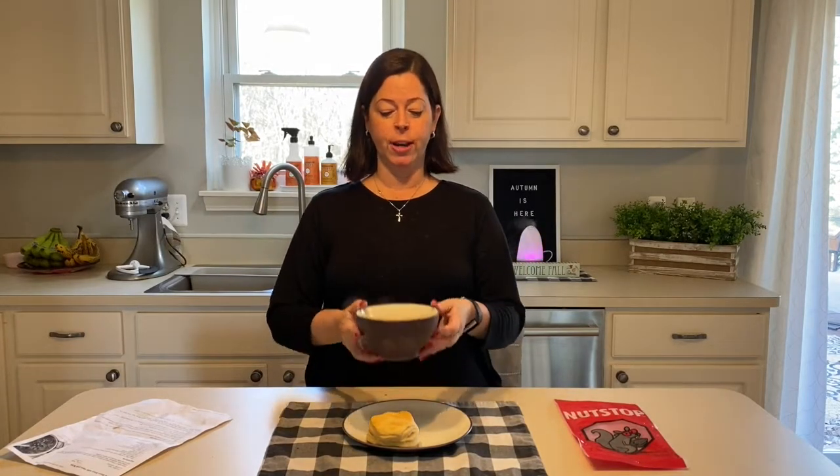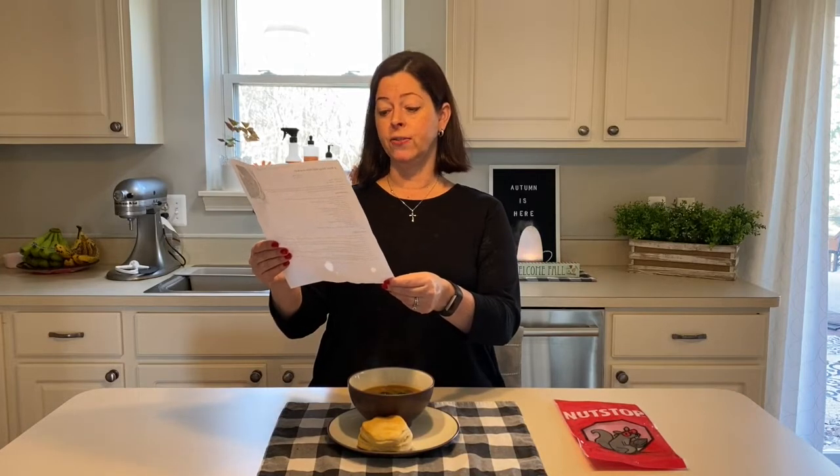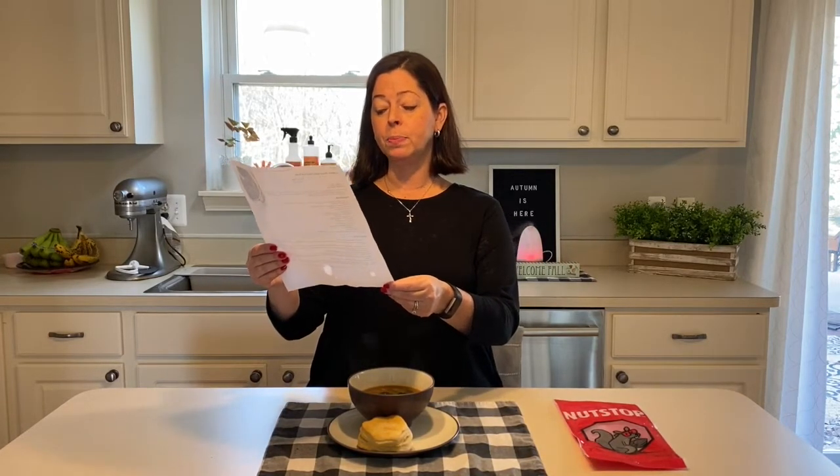Soup is done! It's been cooking on the stove all afternoon and this house smells amazing. Here it is in a nice bowl. I used spinach — I think it's totally fine as a substitution for kale. It smells so good — such a wholesome lunch. I also cooked a Pillsbury Grand biscuit, which is four points. To review the points: blue is three points, green is five, iTrack Bites Conquer Cravings is five points, purple is three points, and Points Plus is five points. There are 10 servings in this big pot of soup.